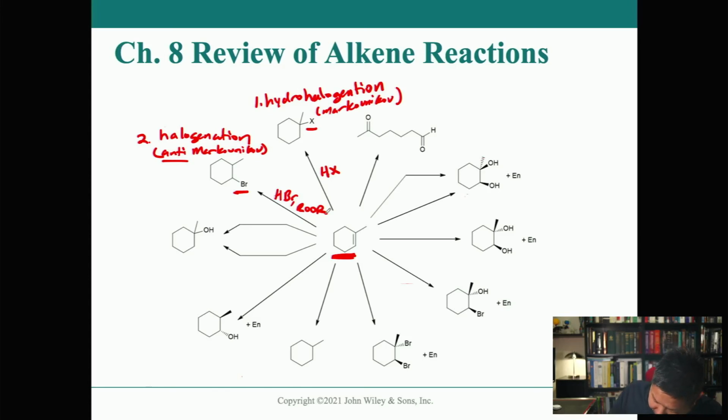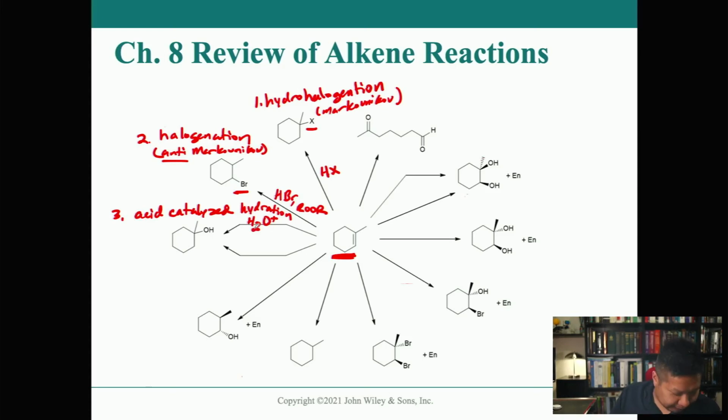Okay, so over here, the next one is number 3, and this is the acid catalyzed hydration. And how do we accomplish that from this alkene? Quite simply, we add acid and water. And when we add acid and water, what do we have? We have the hydronium ion. And that's all you really have to do there.